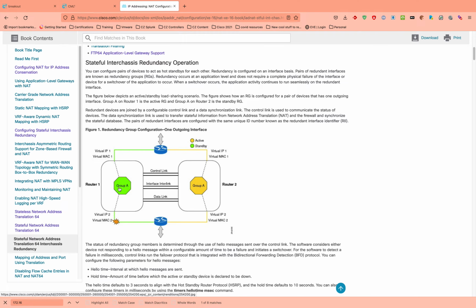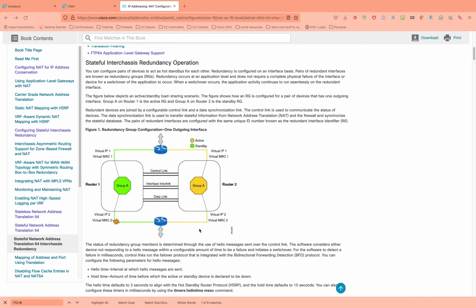But the idea here is you generally create what we call an interface group, as depicted in this diagram. So you have a group A which has been created here, correct? And once you create an interface group, that group will have a bunch of redundant interfaces. Like in this example, you have two devices, router 1 and router 2, and you can see both router 1 and router 2 are connected to some device on the top and some device at the bottom, right?